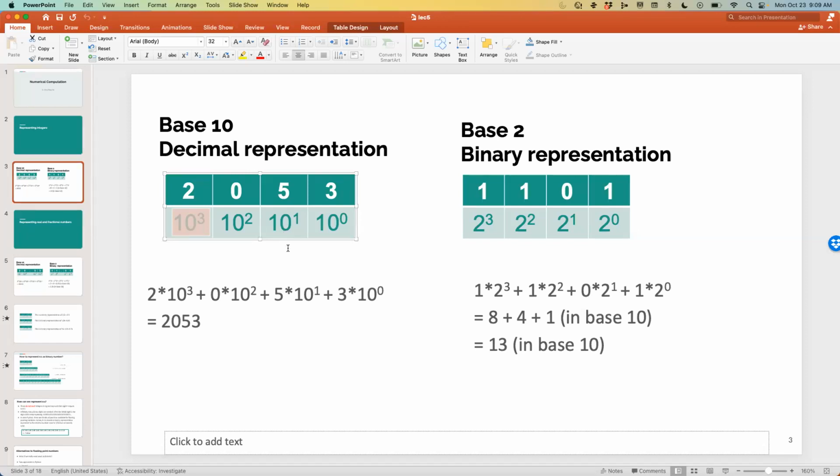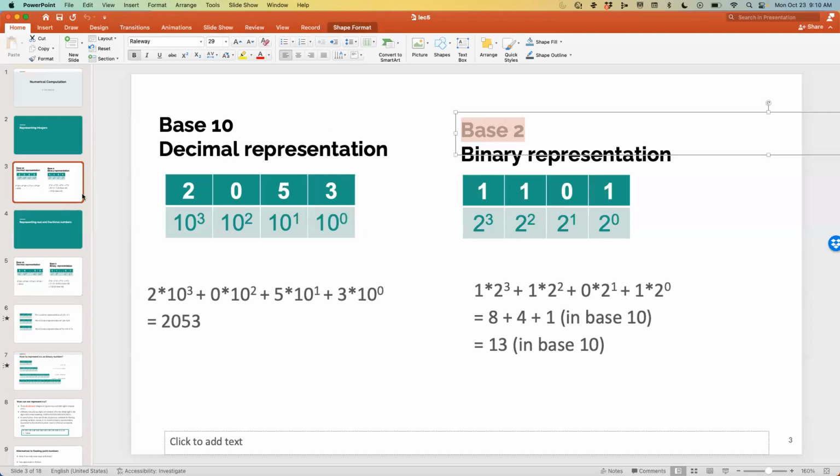So this is called base 10 representation. Every digit is multiplied by some power of ten, and you add them up, and this will give you the value that you are representing in base 10. So the rightmost digit is multiplied by 10 to the power 0. The second digit from the right is 10 to the power 1, followed by 10 to the power 2, 10 to the power 3. All right, now if you want to change to base 2, base 2 is what the computer is using.